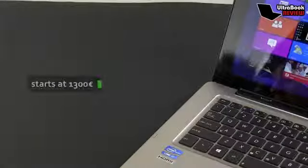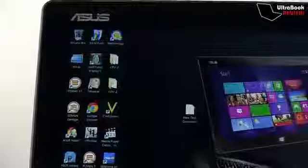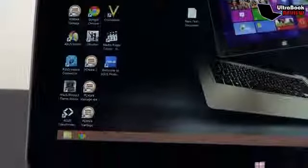In the end, it's up to you to take all the things in this video and the extras in the written review and decide if the Asus Transformer Book TX300 is the right choice for you. Since it costs 1300 euros and up, you should really give it proper thought before buying it. But on the other hand, it is in short supply all around the world, so there's probably no haste anyway. With that in mind, it's time to draw this review to a halt.